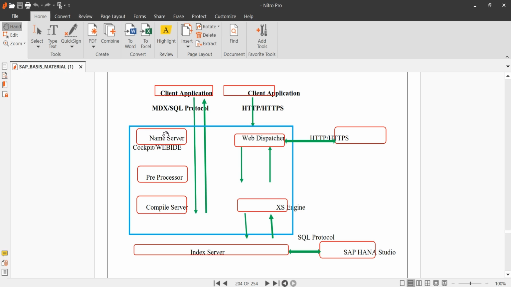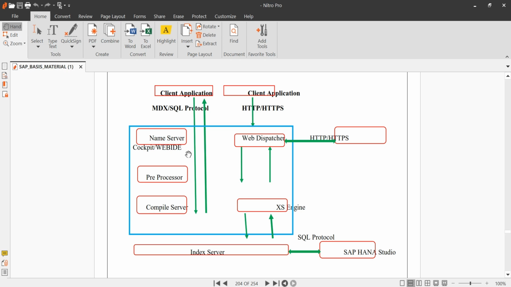And this name server will have all the data information, which data resides where. In multi-host installations, this name server works as a master name server. If you are having multiple hosts, all hosts will have different name servers. You will be having some slave name servers, and they will be on hold, so they won't work. Only this name server will work as the master name server.